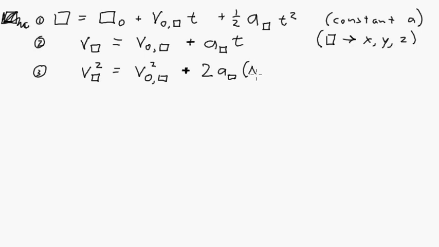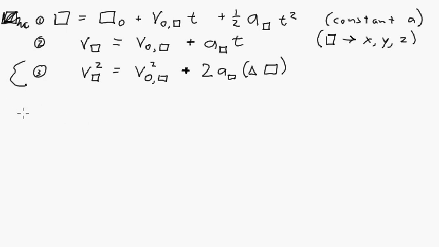times delta box. Now I've got a triangle and a square in the parentheses together, so this looks extremely weird, but just imagine the box is an x, a y, or a z, so acceleration in x times the change in x, for example. There's something neat you can do with this third equation that we haven't spent much time on, but I'm going to derive this for you and then show you what it means.